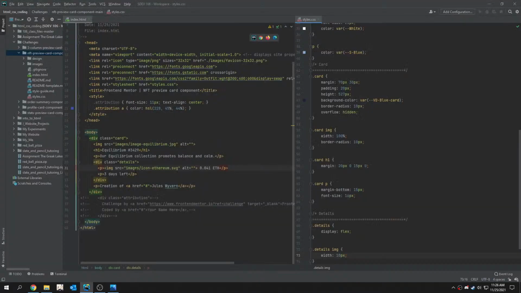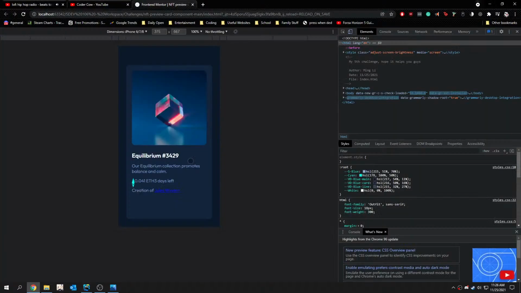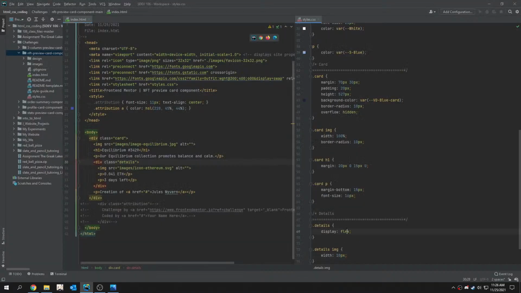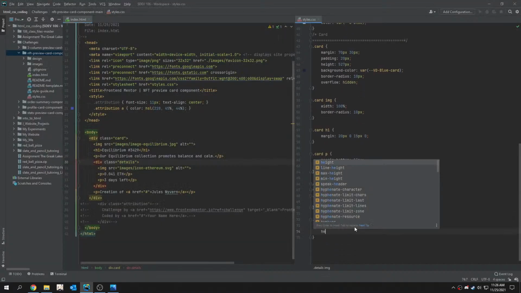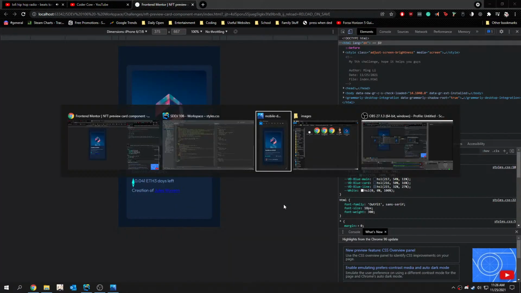However, it seems to be on its own. Oh yeah, it definitely seems to be on its own. For the height, it will be auto. Or not.